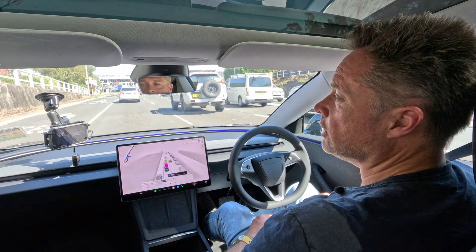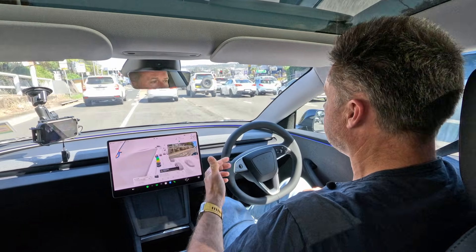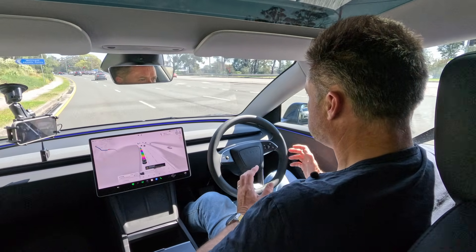We've left it too late — it's decided to indicate, looks for a gap and goes across, but really we should have been in that lane way back there. In this kind of situation though, I've actually got a fair bit of confidence in it. It seems to pick up lane markings pretty well and has a good idea of what other traffic is around, so it's doing pretty much what you'd expect.